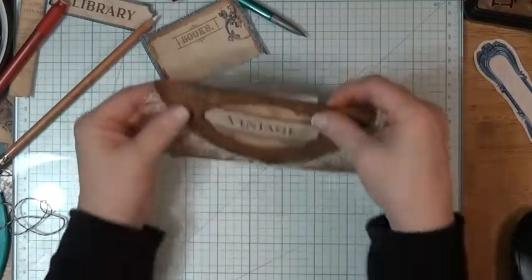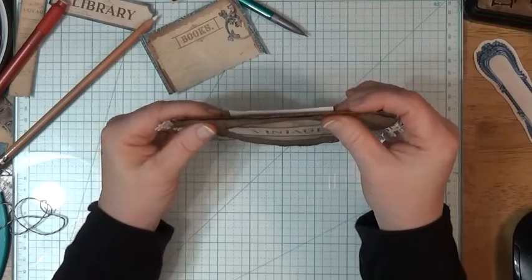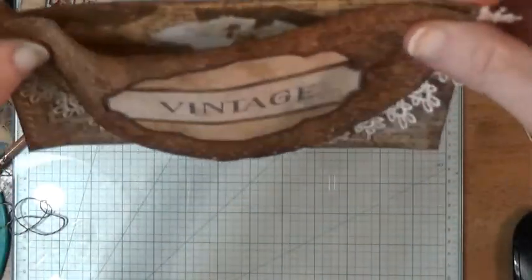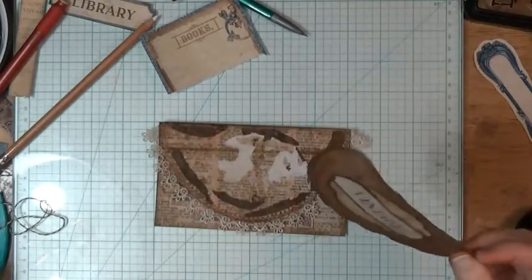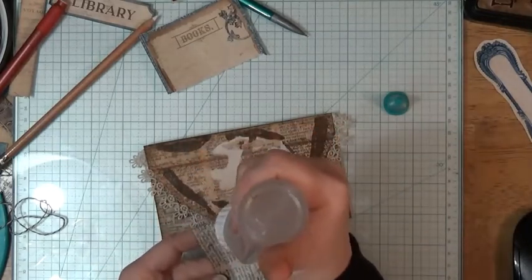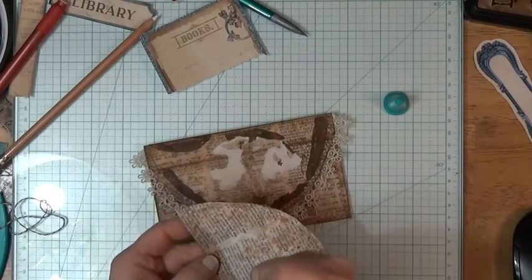So I was just going to lay it on here like this and glue it all down, but then I thought, why not just glue down the sides and make that a pocket? But now I'm thinking I'm not going to do that because that is really ugly in there. You can see that in there, and that's really ugly. Now that I've taken that off of there, that is really, really ugly. So we're going to skip that idea, and we're going to glue it all down. I thought that was a really good idea until I took that off of there, but that would have really affected things going in and out. I guess if I had left that bottom part on, it would have been fine.